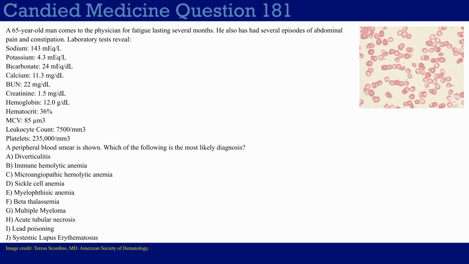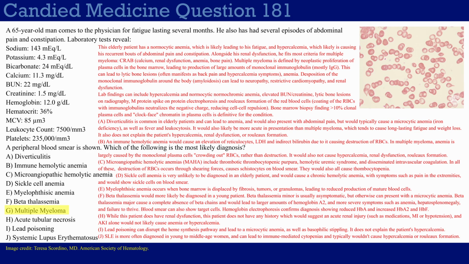So you combine hypercalcemia with renal dysfunction, anemia, and rouleau formation. We're missing one of the most telling elements, but they don't always give you every single symptom, right? So the thing that fits best here, especially in an elderly patient, is choice G, multiple myeloma. Very high yield diagnosis. Sometimes they'll only give you one symptom and you still need to figure out that it's multiple myeloma. You just need to see that, oh, I have an elderly patient and I have, say, a lytic bone lesion. Legitimately, there are questions where that's all they give you and multiple myeloma is the only answer choice that makes sense.